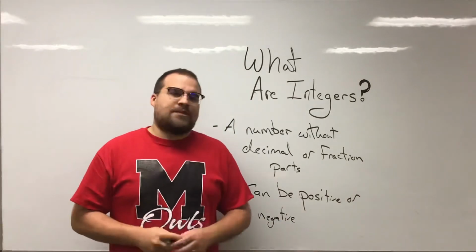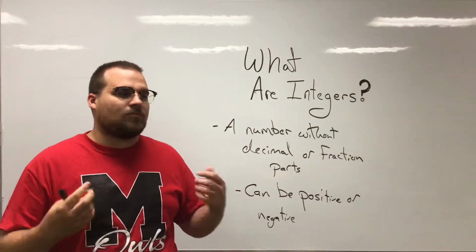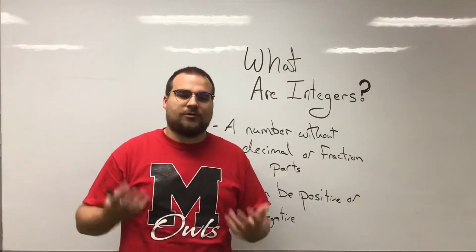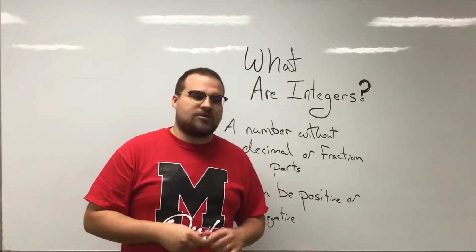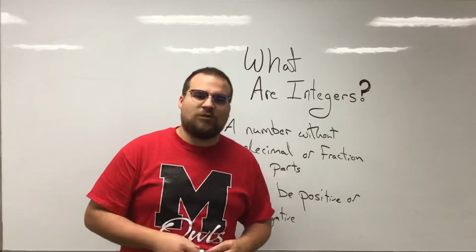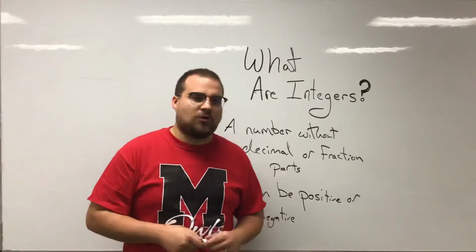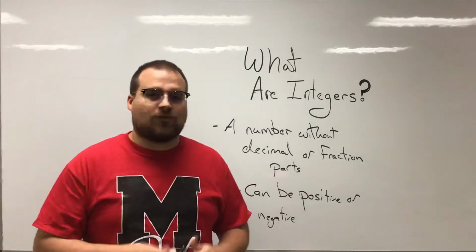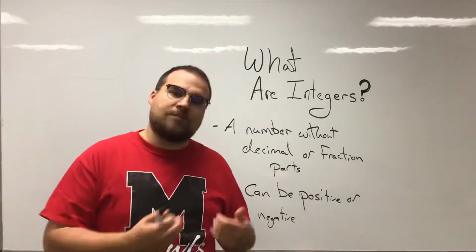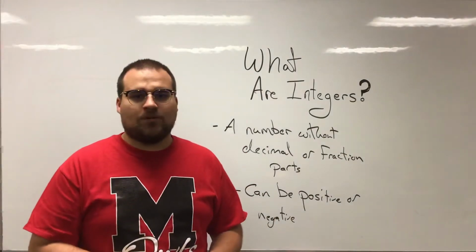So a lot of times integers are thought of as relating some real life scenarios into numbers. You know, saying if you're in a football game that you had a play that gained 12 yards. Well, an integer representation for a 12-yard gain would be positive 12. You went up 12, right?